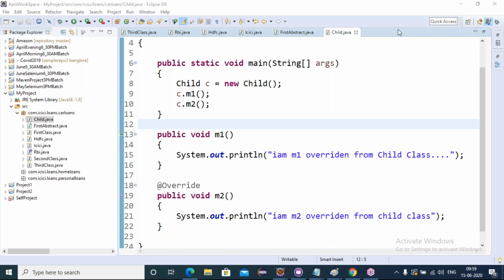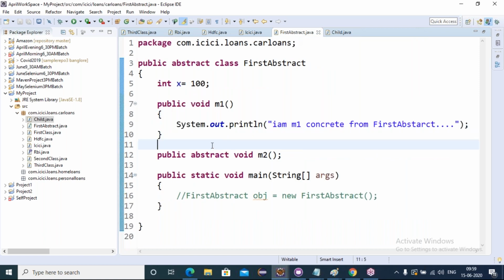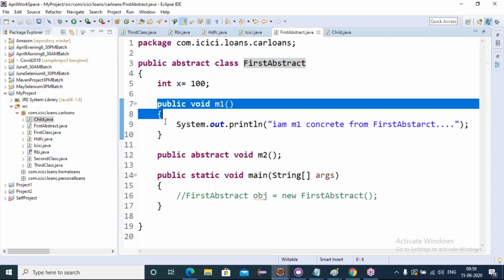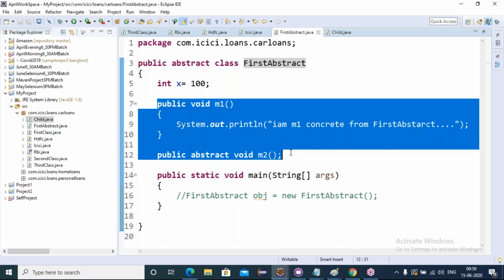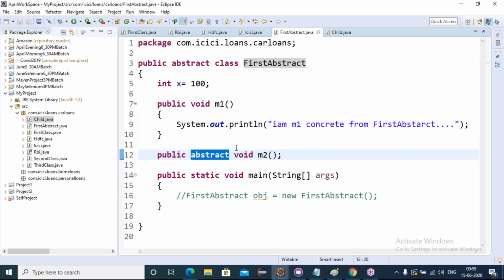Hello, sir. Yeah, go ahead. In abstract classes, do we require to create a child for the concrete method? See, an abstract class contains concrete methods and abstract methods both. For the abstract method, we explicitly give the abstract keyword, and yes, we must do that.